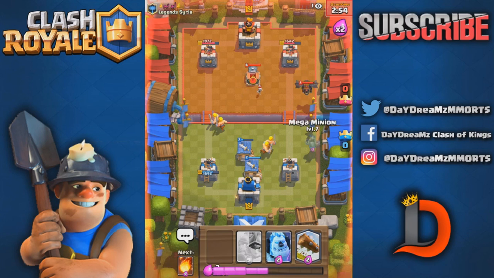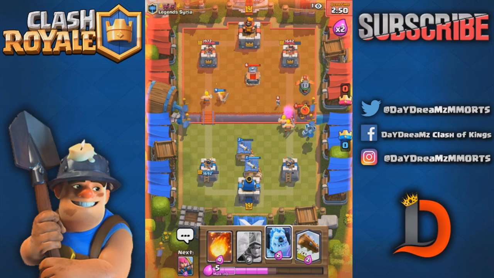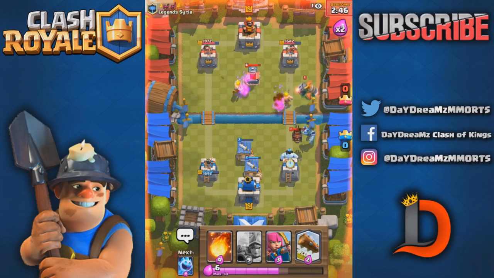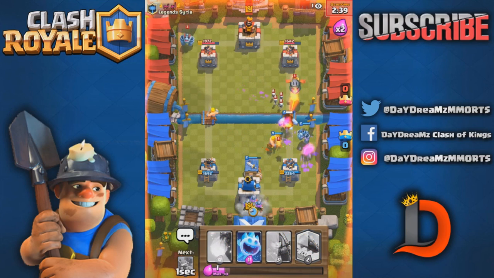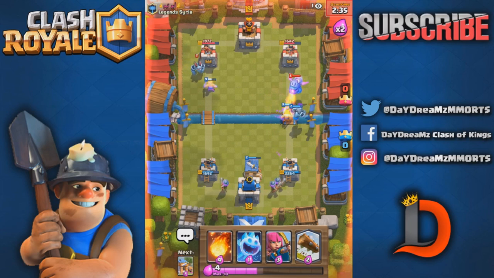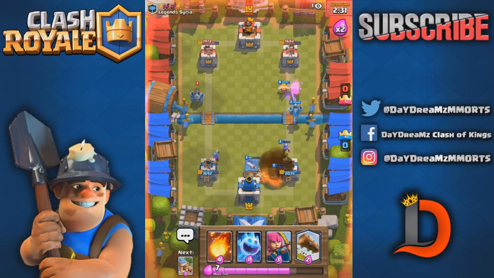Kind of a bad Barb Hut, but these barbs also distract all this stuff. Look, it's distracting that Inferno Dragon. I panicked because I was at full elixir and I just dropped those three muskies. He's got a perfect fireball target if he takes it. Look at that, yep. Alright, good job, good job.